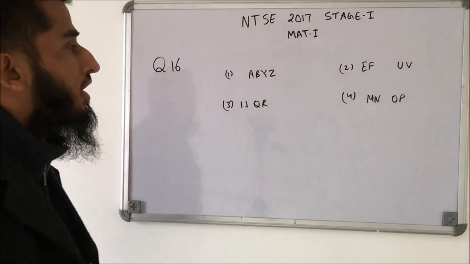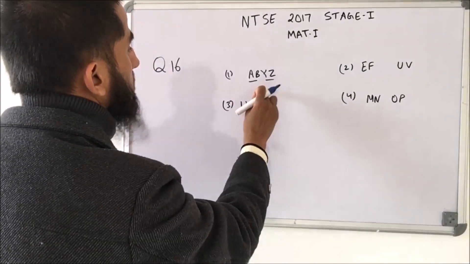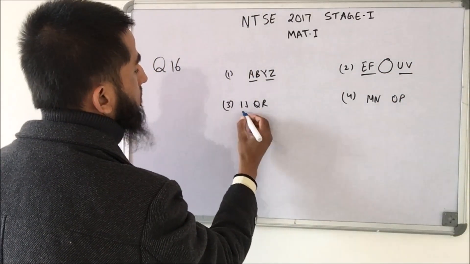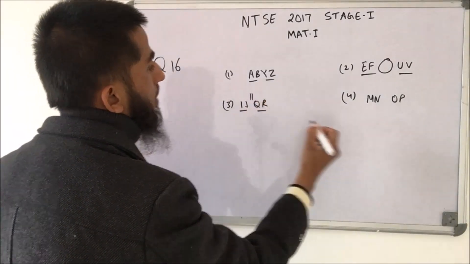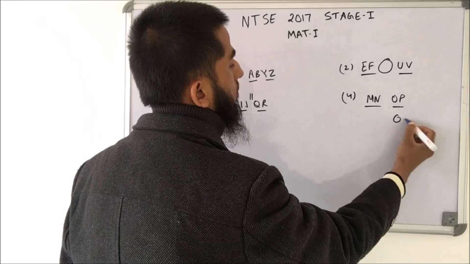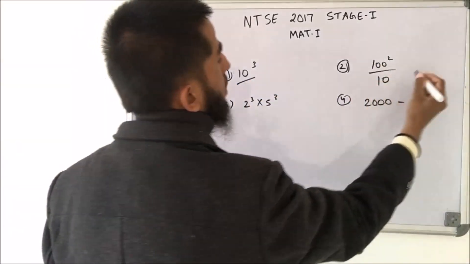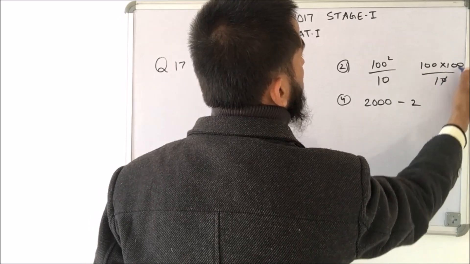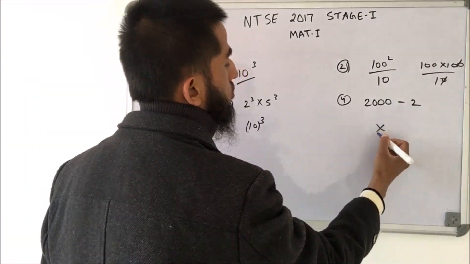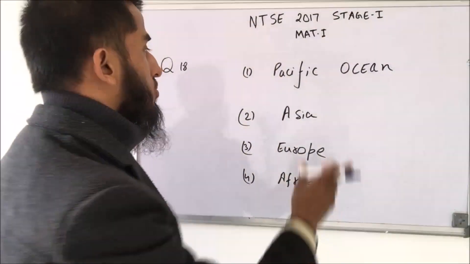For the odd one out: we have two consecutive letter pairs — AB, EF, IJ, MN — but MN and OP are all four consecutive, making that the odd one out. For the number odd one out: the others are all 10 cubed (100 squared ÷ 10, and 2 cubed × 5 cubed = 10 cubed), so the one that is not 10 cubed is the odd one out. For the geography question: Nepal, Pakistan, and Sri Lanka are Asian countries, but Australia is a continent — so Australia is the odd one out.